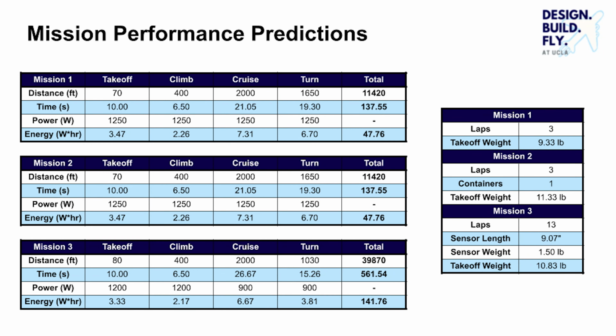Here we detail our expectations for the mission performance of our aircraft. Missions 1 and 2 are expected to take about the same amount of time and result in similar energy draws, while Mission 3 is expected to require significantly more time and energy. We plan to fly Mission 2 with a single container and expect to complete 13 laps during Mission 3.